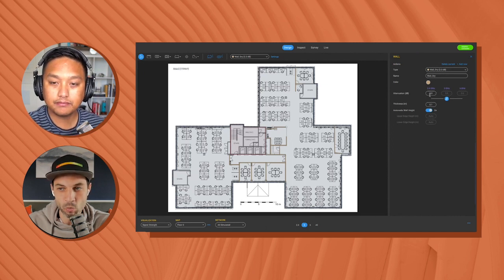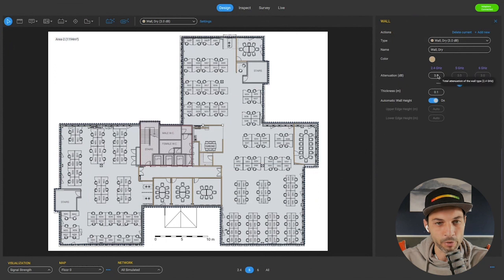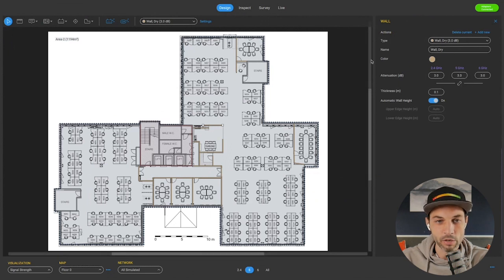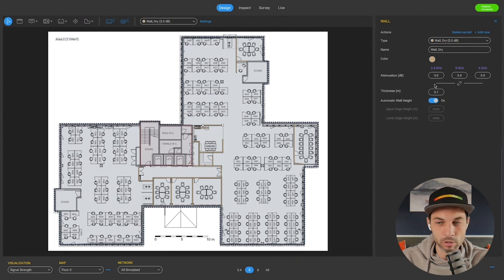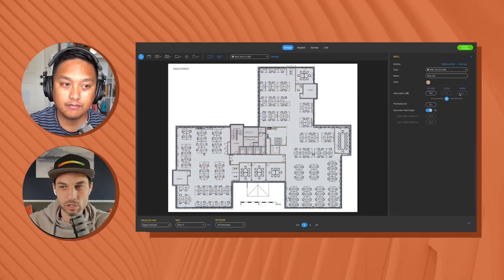We used to have only one attenuation per wall. Now you actually have the ability to decouple the attenuation you want for the different frequency bands. So if you've measured that your drywall has pretty much the same attenuation per band, that's fine. But if you select a brick wall and you've measured that it has different attenuation per frequency band, then you can go and adjust these attenuations in your wall type for your design to be a little bit more accurate. So this is new.